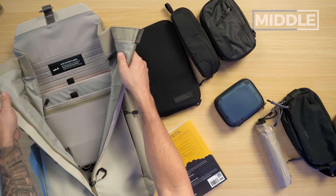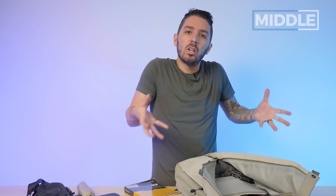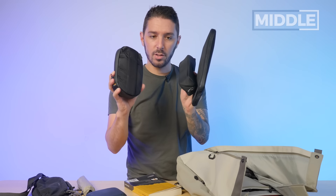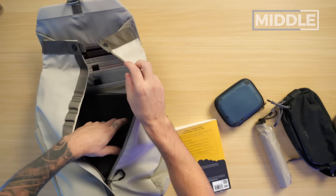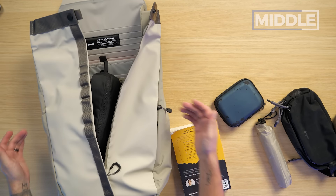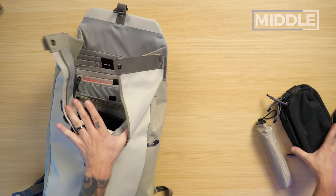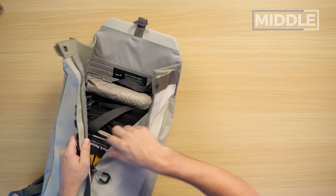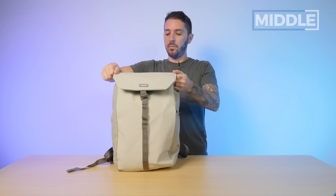As I'm trying to load this bag out, the magnets keep doing magnet things, which might frustrate some of you — just yet again constricting the access. I'm in a techy mood so I've got three tech pouches going in — one, two, three. The bag keeps wanting to close on me. Throwing my book in, hard drive on the side, sling on top, umbrella for quick access — I live in Hong Kong where it can start raining out of nowhere. And we've got a fully packed day backpack.